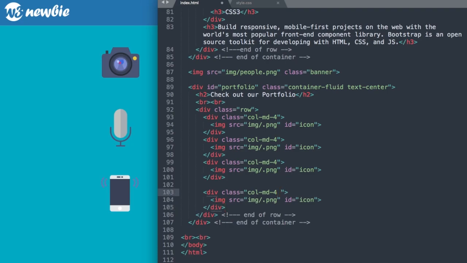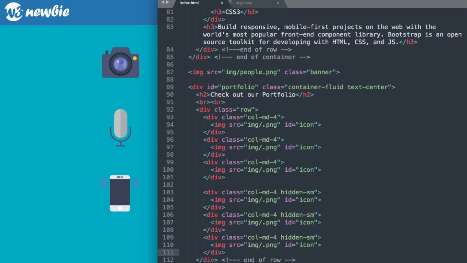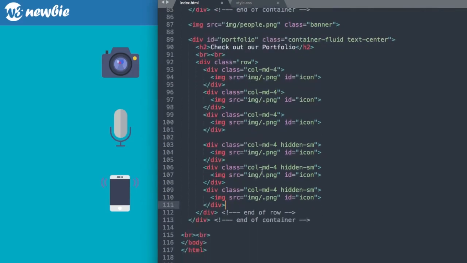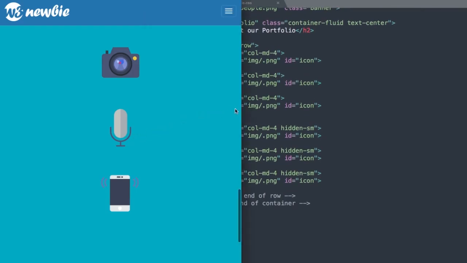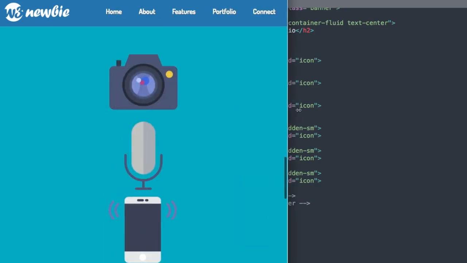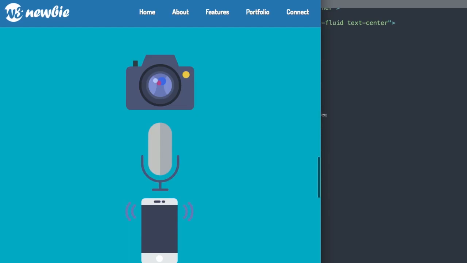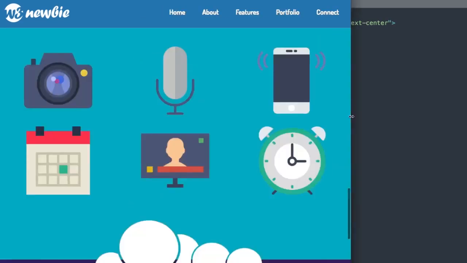So we'll add an additional class here with hidden-sm for small screens. And then I'll go ahead and copy this and paste it twice over. So the last 3 images that we add will be hidden when we get down to 768 pixels rather than 992.